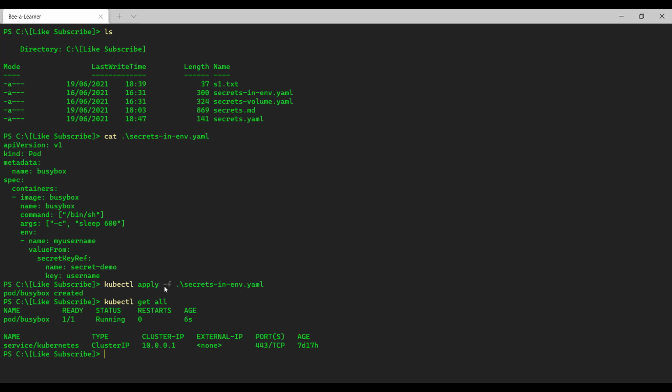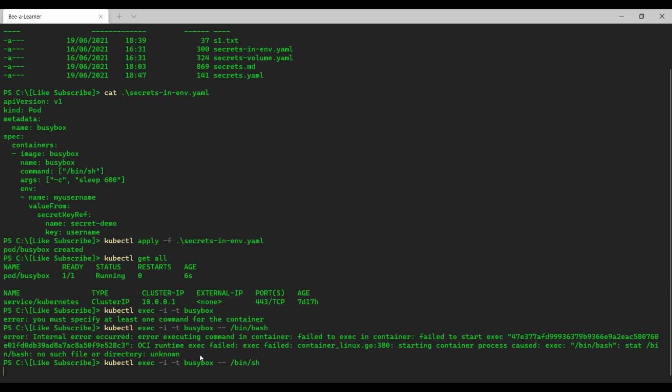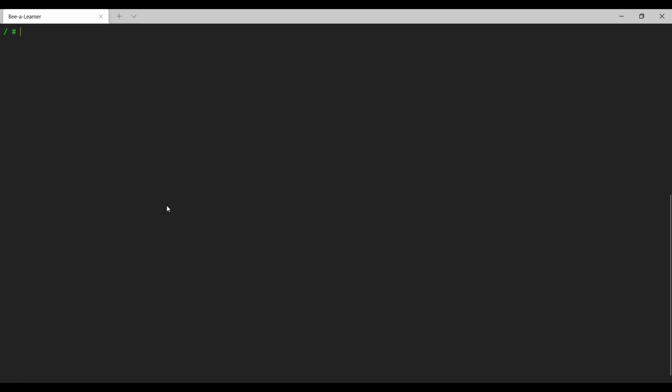Now let's connect to the busybox container with the help of the exec command, and then I'll provide the name of this container and /bin/sh. So now we have connected to our busybox container.